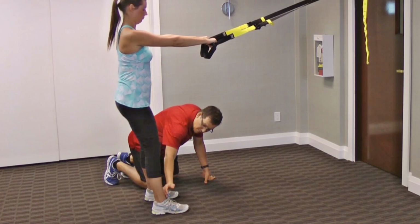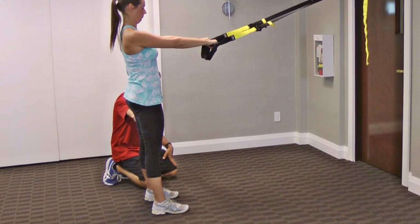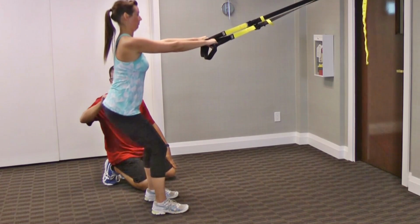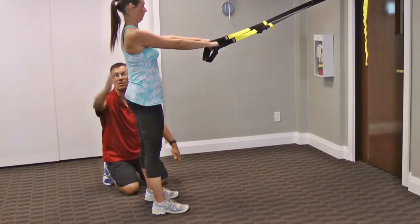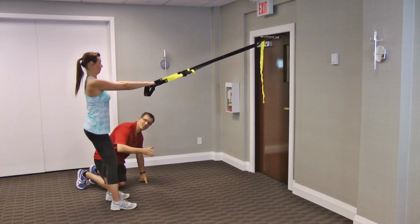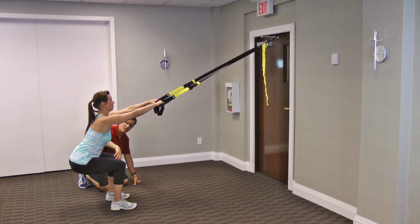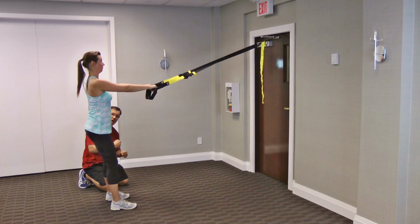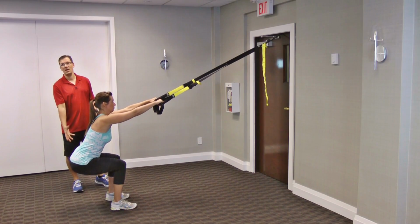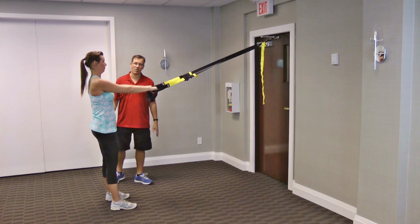You can see your shin is vertical to the floor, which is what we want. That ends up putting the least amount of stress on the knee, as opposed to having that knee forward, which ends up putting more stress. You can see that movement's happening in the hip, and then the rest of her body's in a nice, good, straight alignment. By doing this, you're working on the range of motion of the knee. You're working on strengthening the muscles around that knee, which is important, but you're getting help from the hips, and you're offloading some of your weight on the suspension trainer.